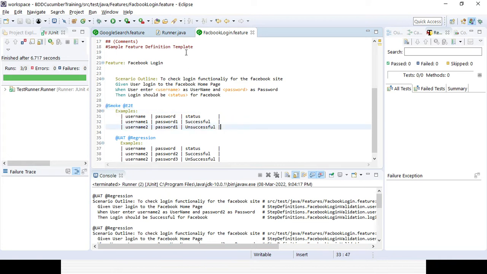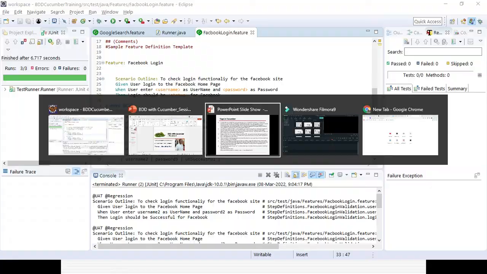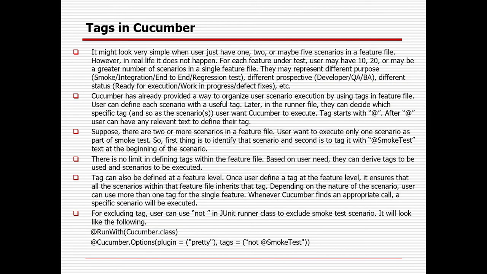Okay. Now say we are already running the features file with the help of tags, but in case you want to exclude some tag. Suppose you have 10 tags, but you want to exclude only one tag and include the remaining. There is no point in including 1, 2, 3, 4, 7, 8, 9, 10 out of 10. Instead, if you exclude it in the negative way, the other 9 tags will be automatically included and 1 tag will be automatically excluded. So that's why you can do the excluding part.